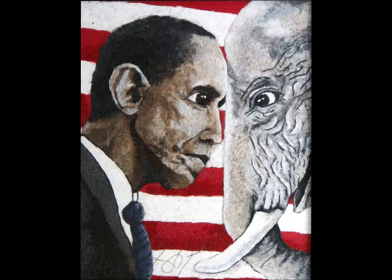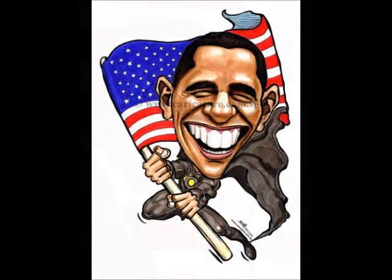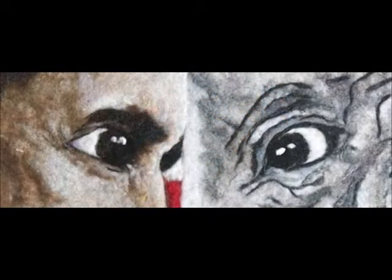There is plentiful symbolism presented in this piece. The president's big ear is a caricature trait that the artist uses to help viewers recognize who the man is. His big yet gentle eyes gazing straight into the elephant's gives an intense feel to the image, showing his seriousness and sincerity. The animal is symbolic of his opposing political party, and their strong, level gaze shows their equality and valued importance even through their different political views.